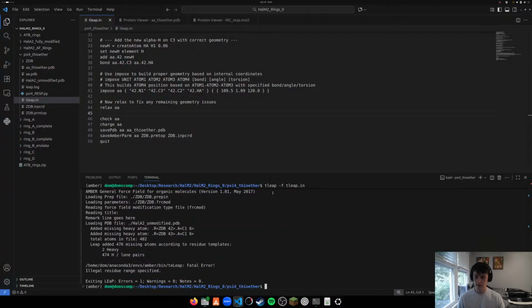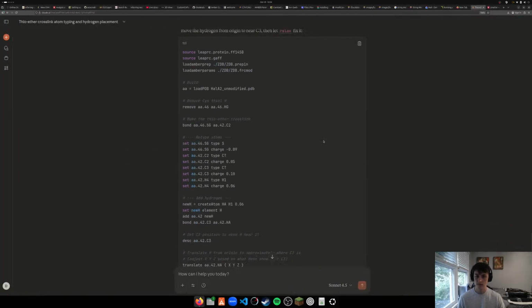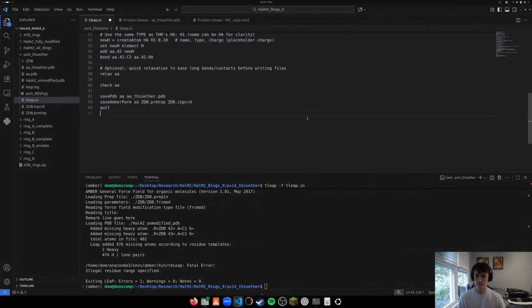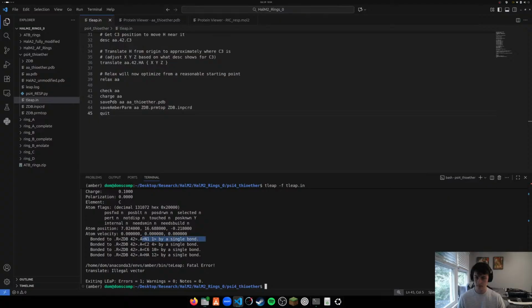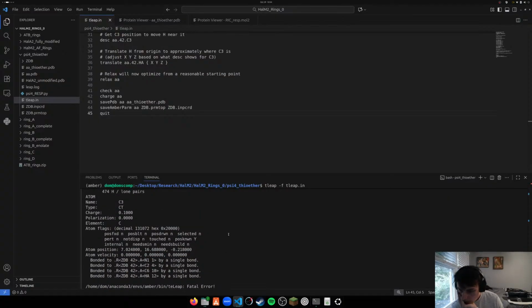Illegal residue range specified in the network. What?